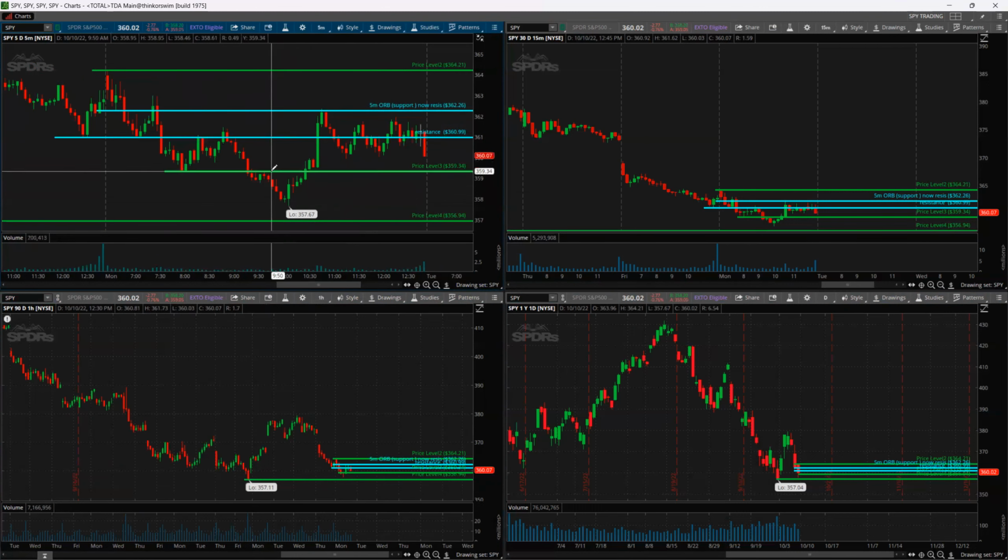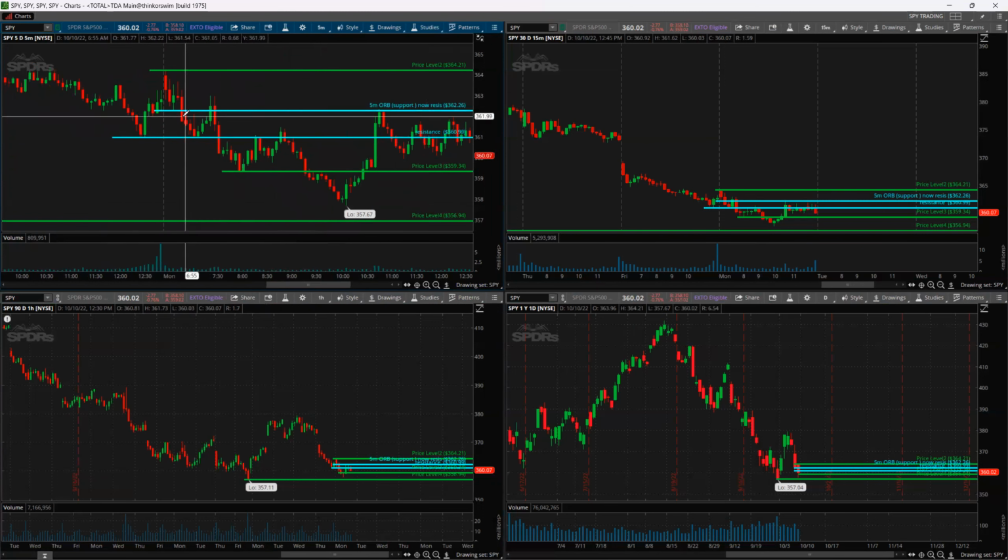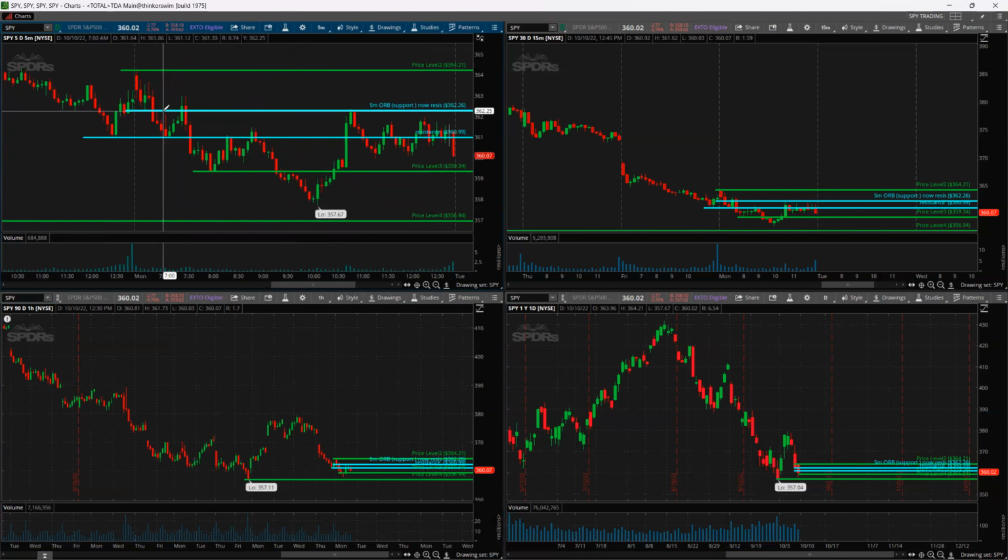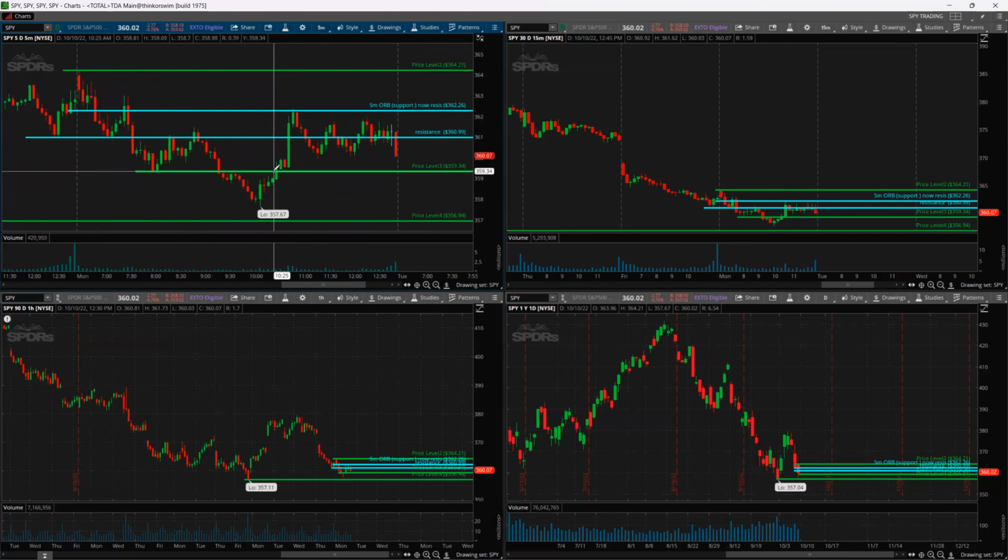If we can break over this resistance, and guess what? SPY breaks over, breaks up, flags right here, has one big candle, continues higher. Guess what happens with SPY again? We're back at the same low as where we were right here in the previous ORB level range at 362.30. We tested it, we tried to break above it, but we failed. And now we're coming back down, and now we're stuck in a range for the rest of the day, forming right here and right here.